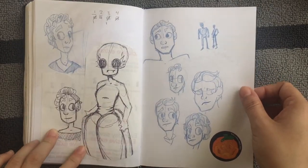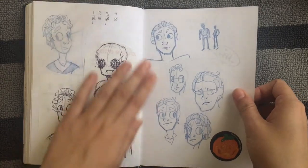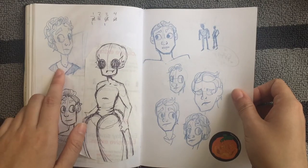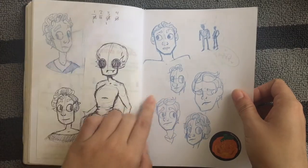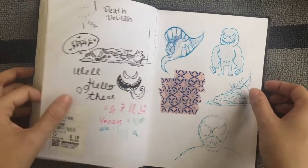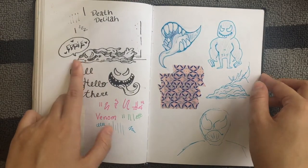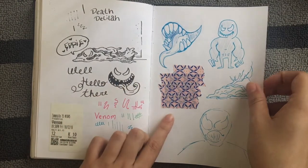A lot of receipt tape doodles — I don't work at Target anymore, but I have a whole book that's just receipt tape taped in there. Emery, supposed to be Philip — that didn't work. My other character from my portfolio: I was trying to figure out Quinn's hair. And then I saw Venom, so I was referencing mouths and stuff because of Venom.